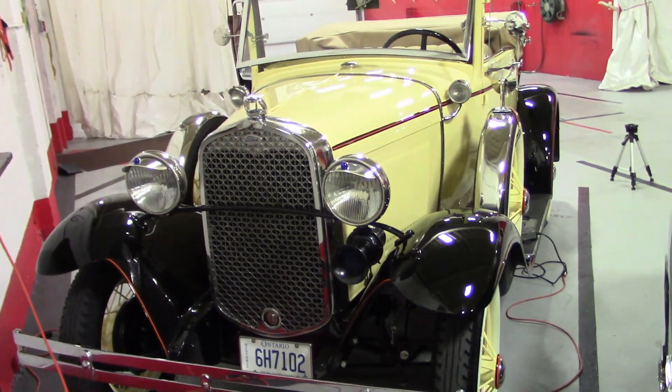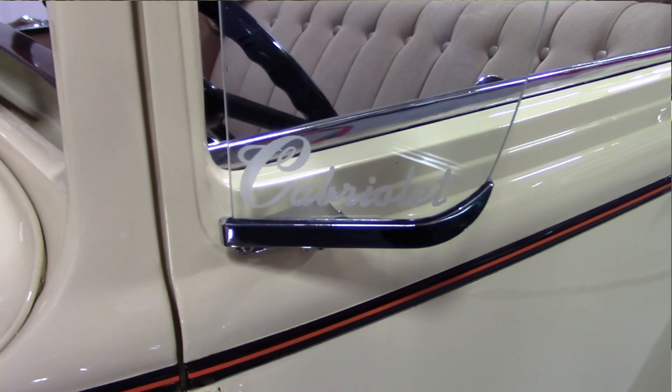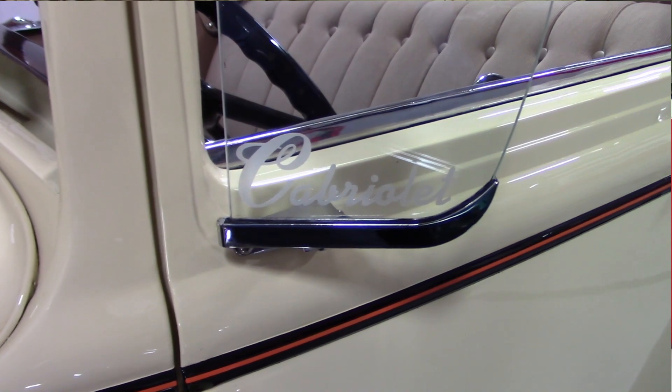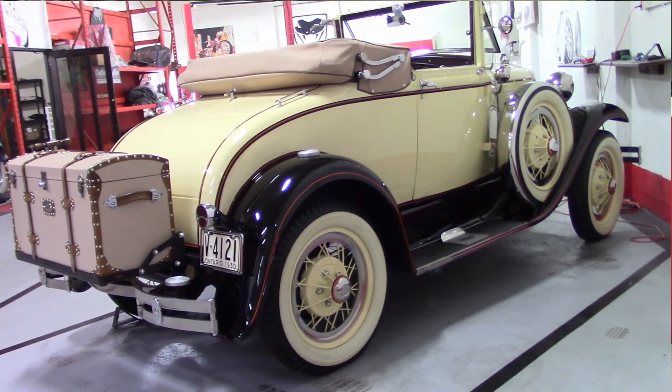Here's a 1934 Cabriolet, restored to absolute original. This car was originally built in Windsor — it still has a W2 for Windsor Plant 2 cylinder head on the engine, and it shows that on the firewall. It's a Canadian-built car. The Cabriolet has a wind-up window, whereas the roadsters have curtains. This car is completely detailed from all the museum pictures, with wood grain and all the stainless steel fixtures on it. And this thing will run 72 miles an hour flat out.